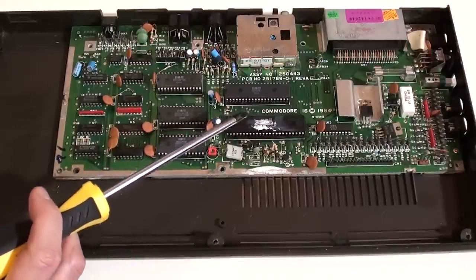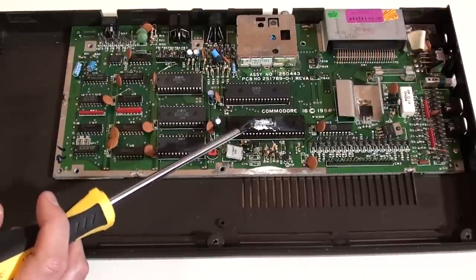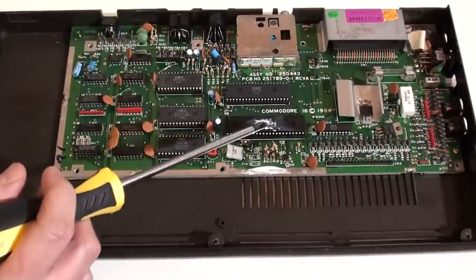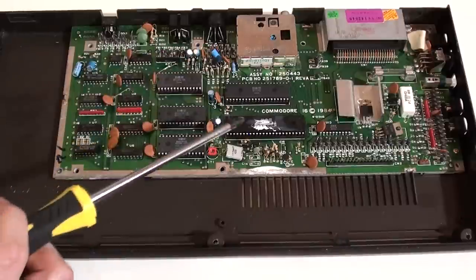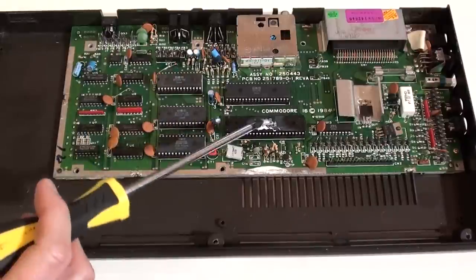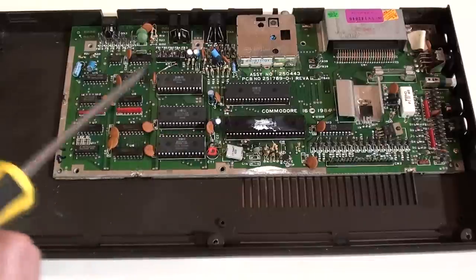These chips are notoriously susceptible to overheating. As you can see on the top of it, there is some thermal paste applied from the factory — obviously that was about 30 years ago, so I'm going to refresh the thermal paste on here. On the Commodore Plus 4, the TED chip is actually housed inside a little metal box. On the 16, however, you get an RF shielding that covers the entire board, and there is a little bit of that which comes down and connects to this chip on the top via the thermal paste. So basically it uses the RF shielding as a heat disperser, which is a cool design and probably means heat's not so much of a problem on the 16 as it is on the Plus 4.